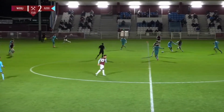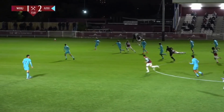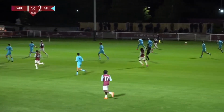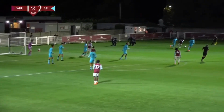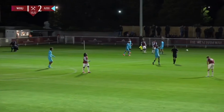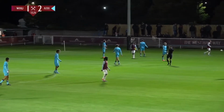Both helping out their side last week. Brad Dolligan doing his fair share this week. For Wunmi. Not many players in claret and blue in short distance to him, but he's got Rig and Dolligan to aim at in the box if he's able to open up that crossing chance. Gets a throw, however.